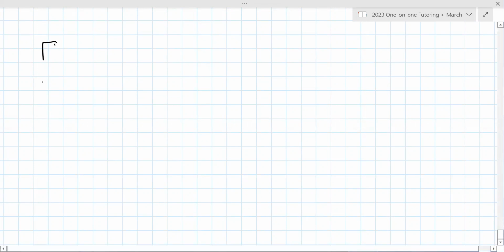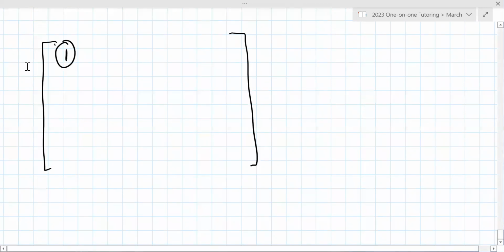So generally, you want a 1 in this position. And you can get that right away. No matter what's here, you could divide by that number to get a 1 in this position. You use that 1 to then get a 0 in these positions. That's generally the path this goes on.